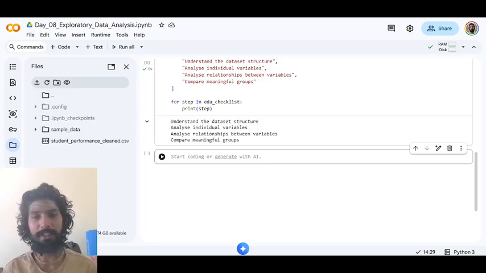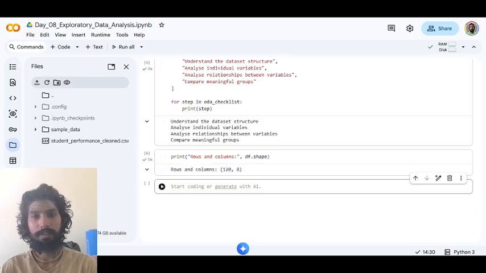Let us begin by checking the size of the dataset. The first number represents the number of rows. The second number represents the number of columns. Now let us examine the column names.